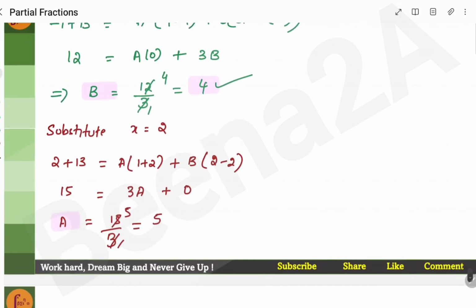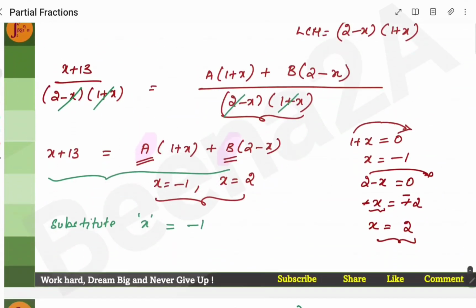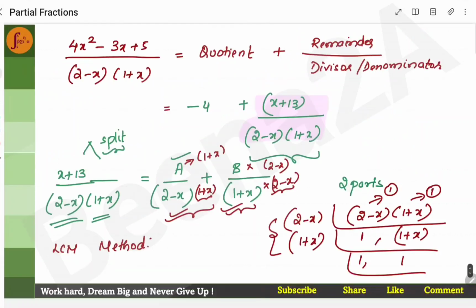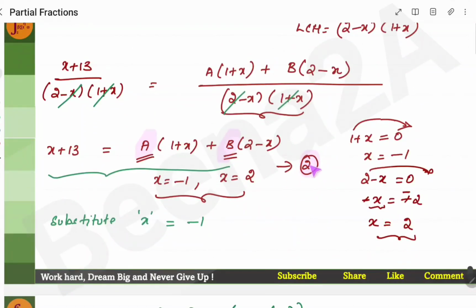We also got the values of a. We'll have to substitute it in this particular equation. We can call this equation 1, right? That is the split one. The first step is to split into fractions, and you call this equation 1. And this one, where you have removed the denominators, you call equation 2.